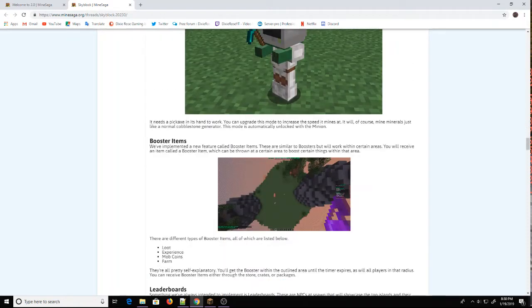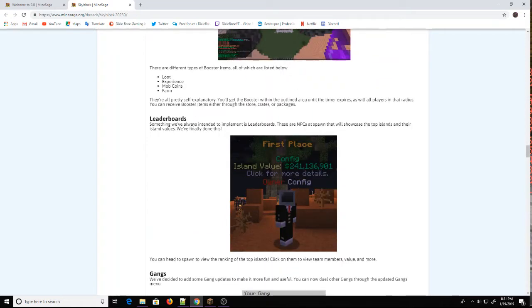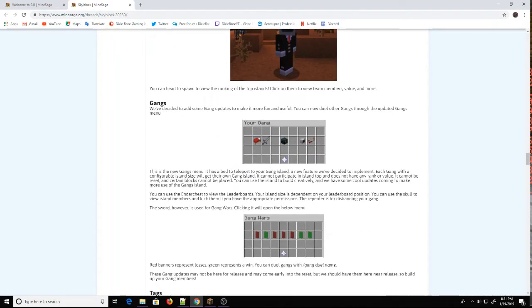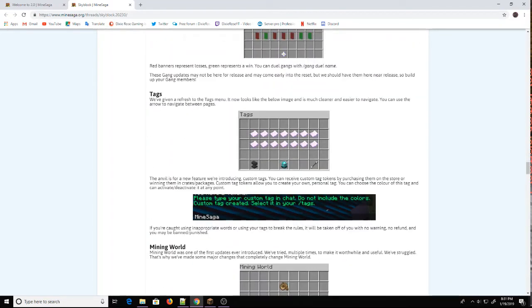Come on, scroll down. And then you get something called booster items. Oops. Go back up. I'm not quite sure how it works, what it does, but it's got a cool effect. And then the gangs have been updated, and tags. Oh my god. Okay, first of all, you get paper tags now from the crates. Yes. But you could also create your own personal tag. And for me, that's going to be really great, because then I can make a tag that's, you know, lupus awareness, or lupus strong, or lupus warrior, or something like that.